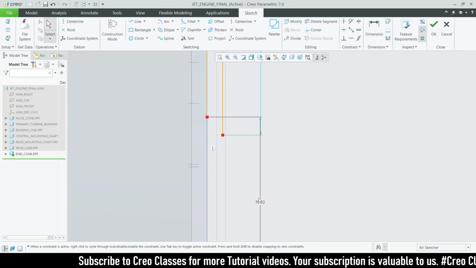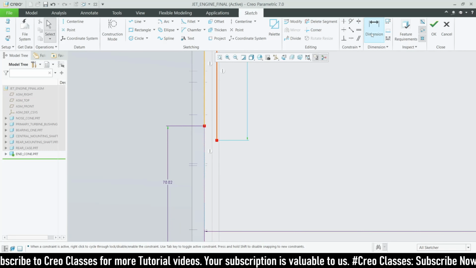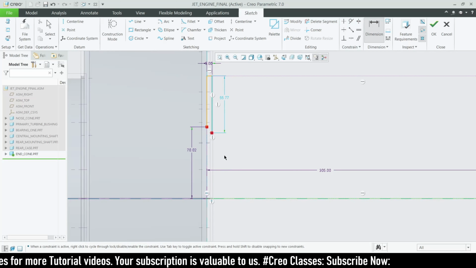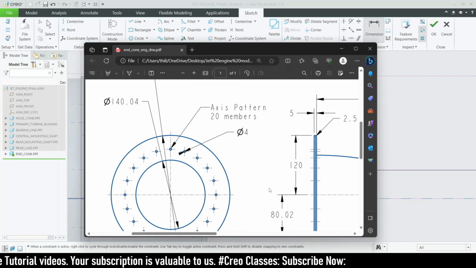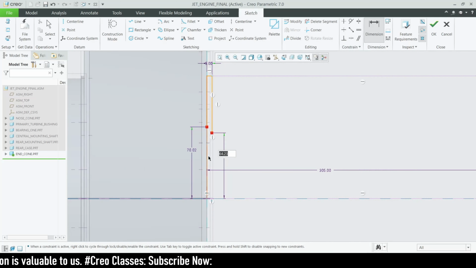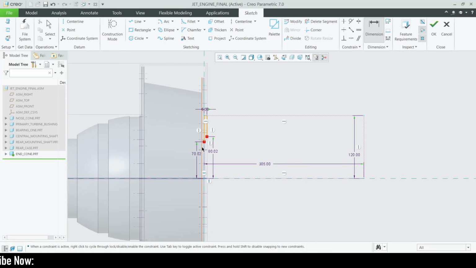So let's drag this towards the left side. And then from here till this center point, they have mentioned a value, you can see here, 80.02. Okay, so this is 80.02. It's good.